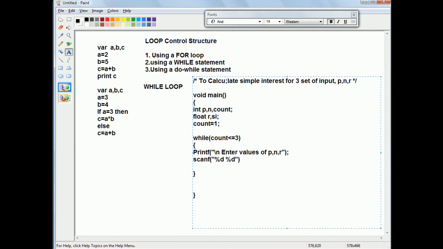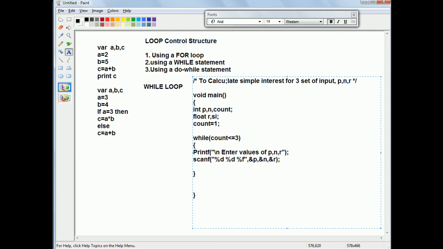I have two integer type variables, hence I am storing them using percentage %d, and I have one value of float type, which is R. See here, for that I need to write percentage %f. And we need to store these values using ampersand p, ampersand n, ampersand r.